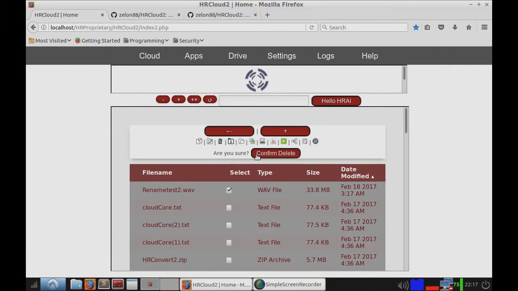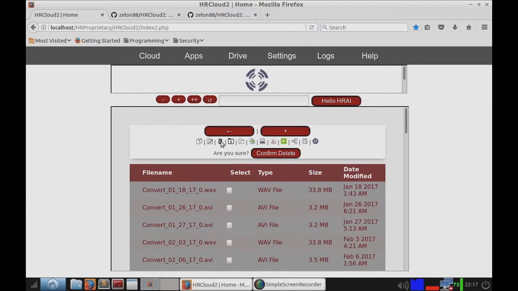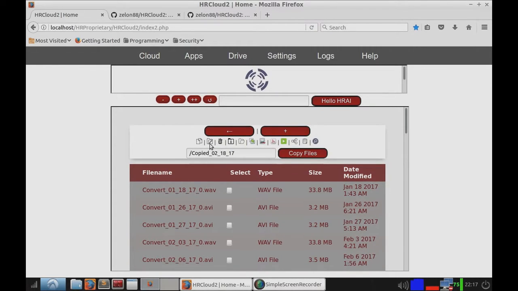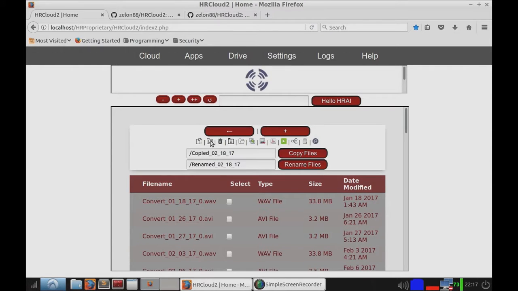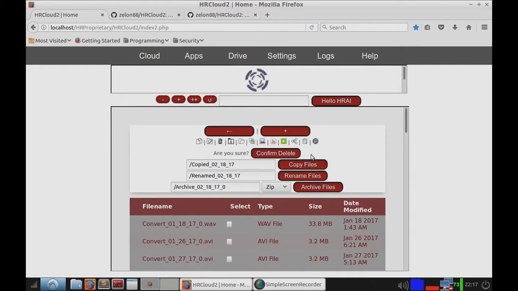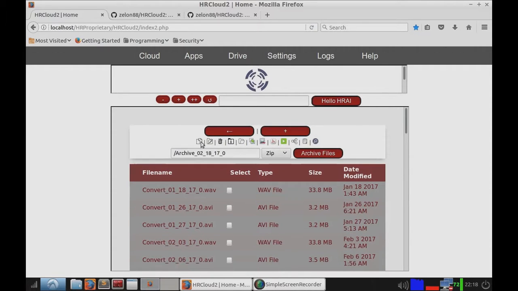Delete, pretty self-explanatory. You get the options and the arguments, I guess you could call them, for the operation appear underneath the operation. And it can get kind of confusing, again, because I'm terrible with JavaScript, when you have two open at the same time, because as you can see they sort of stack on top of each other, and I haven't come up with a clever way without adding like 50 lines of code to remove all of this when you click on one, because it's not easy for someone who's not good with JavaScript.